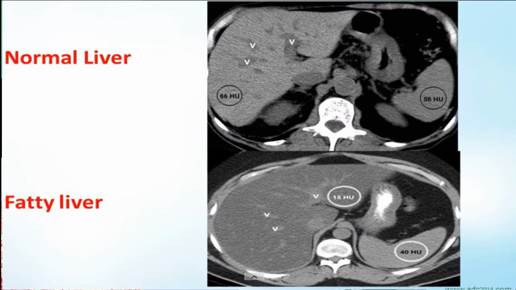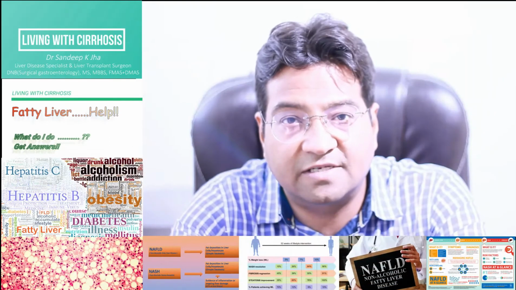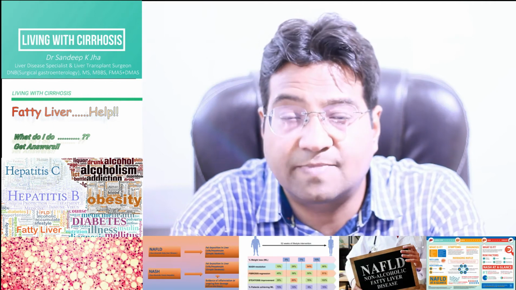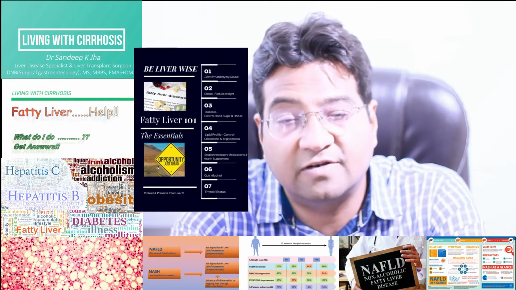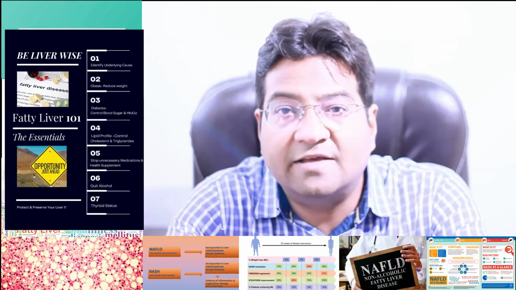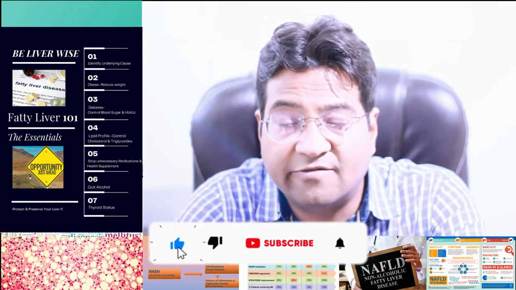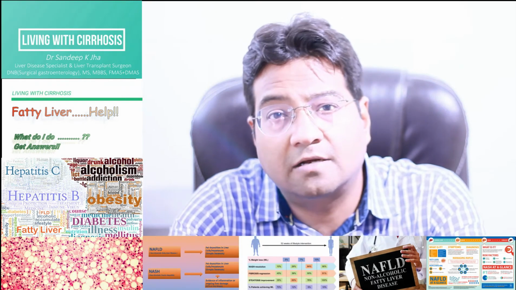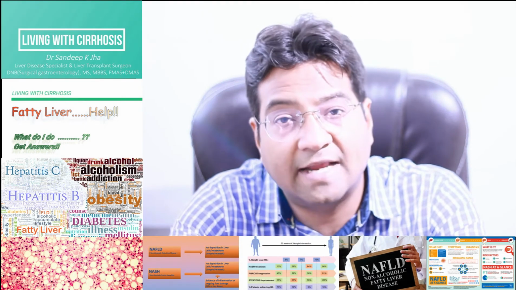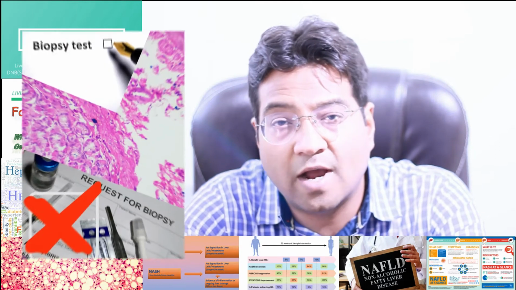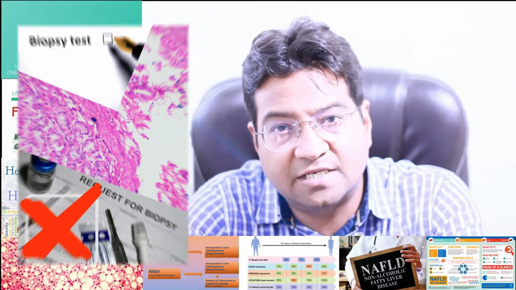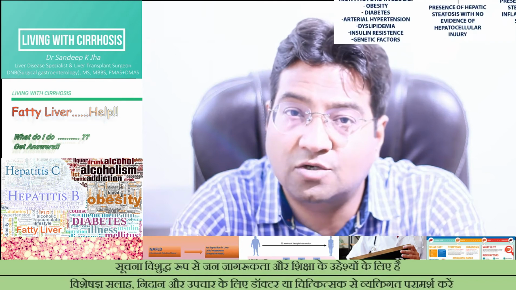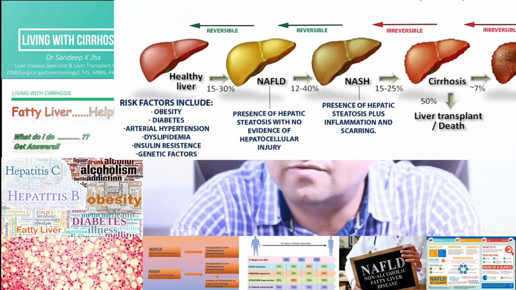The CT and MRI are also equally effective in showing us fatty liver disease, and the doctor might want to order a CT or MRI if he suspects any other cause or strongly suspects cirrhosis. Then a CT or MRI might be the first investigation that he orders. Ideally, a liver biopsy is required to diagnose or confirm NASH or NAFLD, but in practical scenarios, ultrasound, LFT and CT scan or MRI usually suffice to form a diagnosis of NASH or NAFLD, and biopsy is only required in rare cases. Based on these investigations, we can classify a patient as NAFLD, that is non-alcoholic fatty liver disease, or NASH, non-alcoholic steatohepatitis, or a case of liver fibrosis or a case of liver cirrhosis.